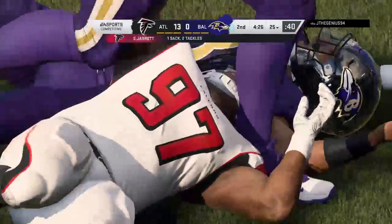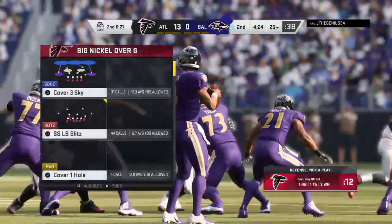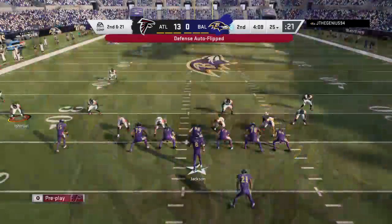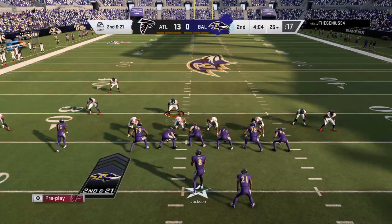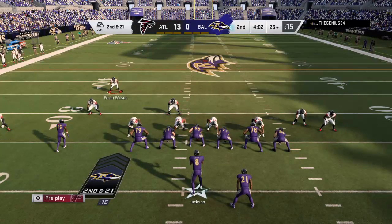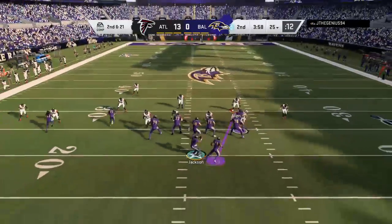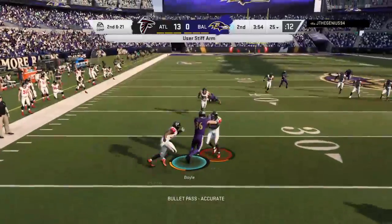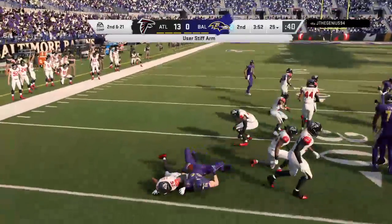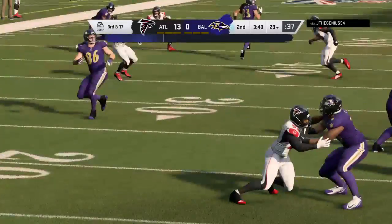Pressure brought in, and the Falcons get there for the sack. Grady Jarrett making his presence felt. He gets the sack. Well, someone's been up to the task so far in this game. They are already up a couple of scores, Brandon, and guess what? I think they're just going to pin their ears back now and get upfield and get after the quarterback. Been such an impressive first half to get that lead. To try again after the sack, Jackson. And from the 25, they work this to the 29, a gain of 4.